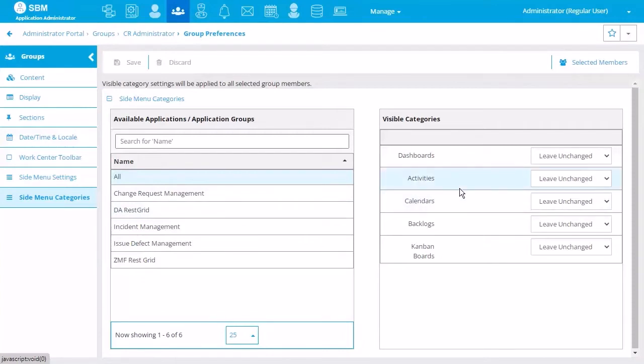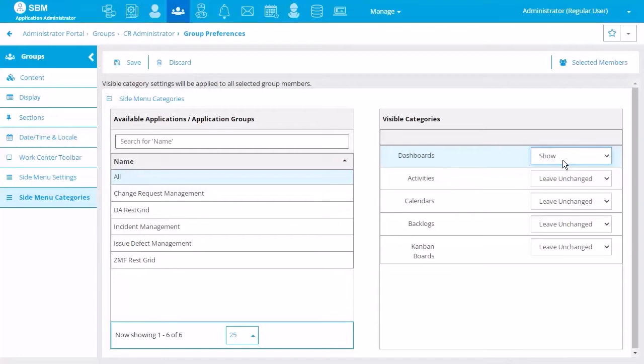By default, everyone will get the system settings that we were looking at a few minutes ago, but you can override those settings for a group. For example, if this group, you wanted to allow this group only to have dashboards, you could come in here and say Show. That way, it would show for this user group no matter what the system settings were set up to say.